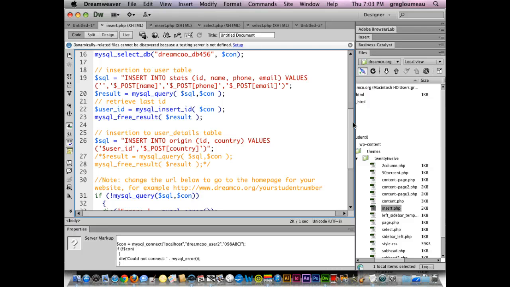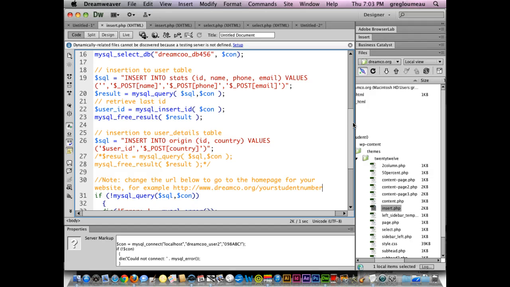Now, the last thing that we have to explain, starting on line 21 here, is this: remember there's 2 tables here. There's the stats table, which it inserted that information in at the top, and then there's the origin table, which it inserted that information in at the bottom. But how does it know that this information and this information are joined?